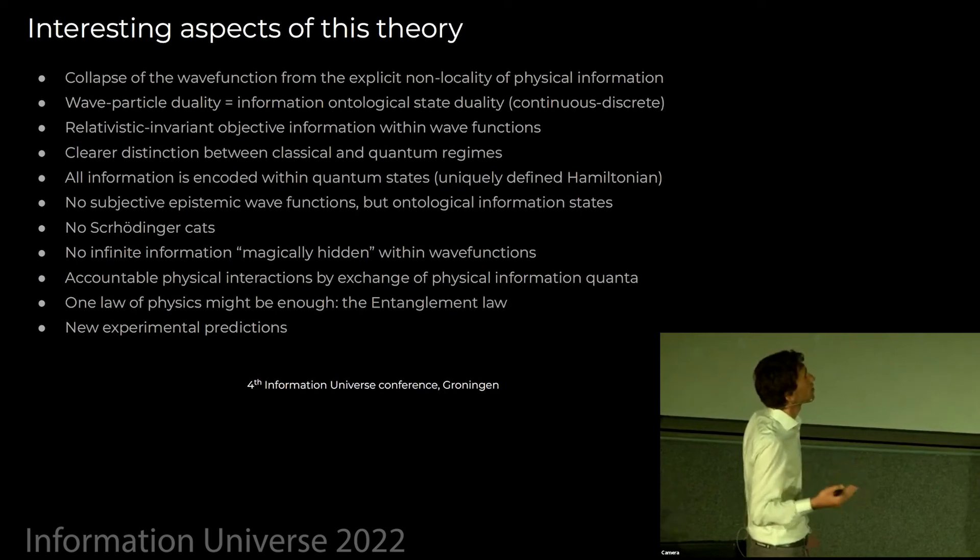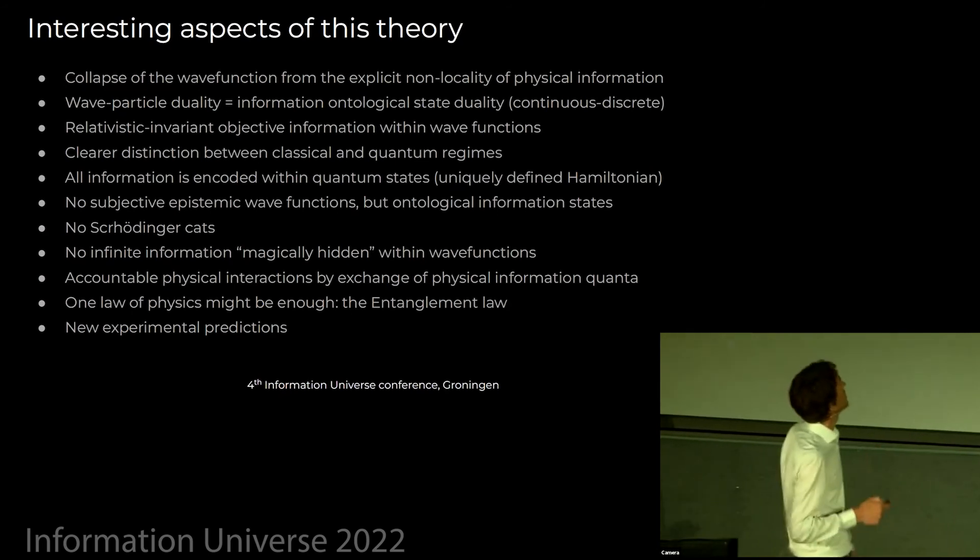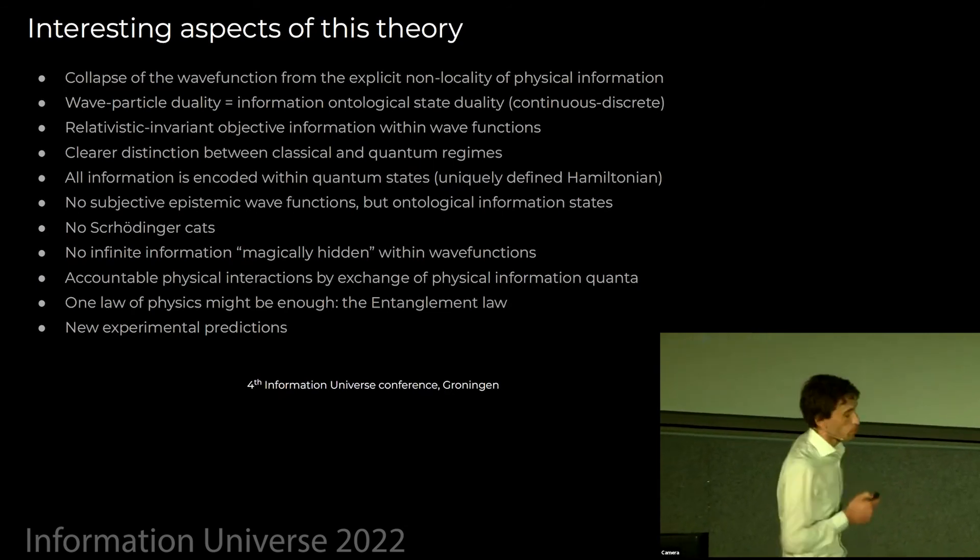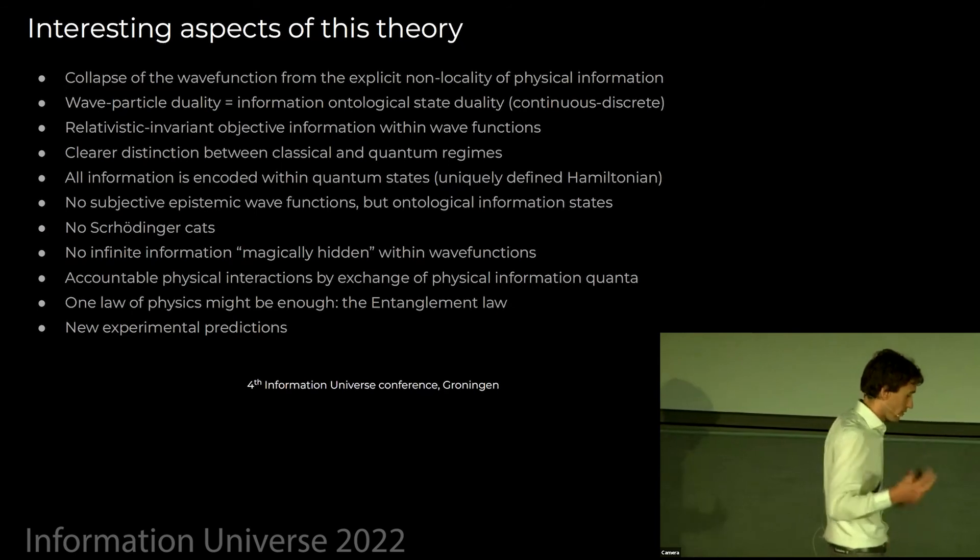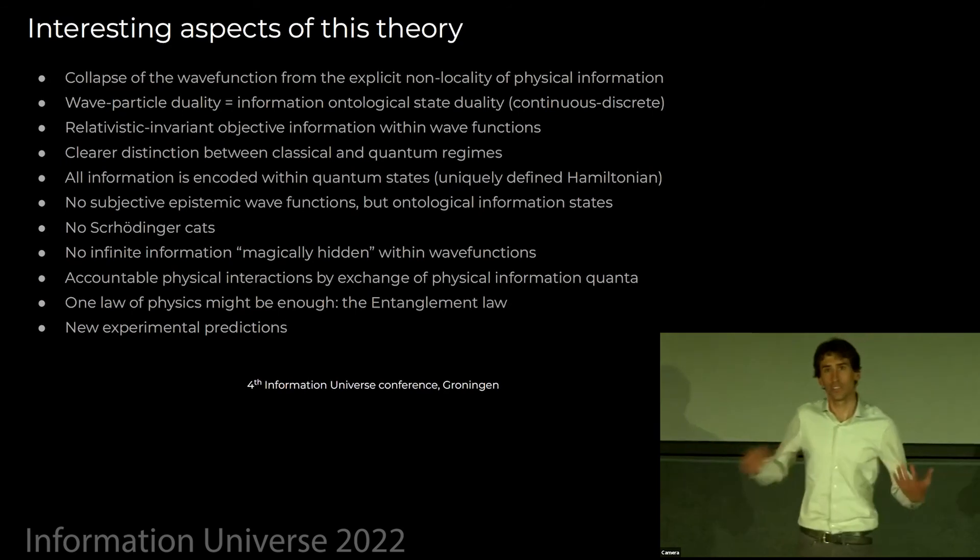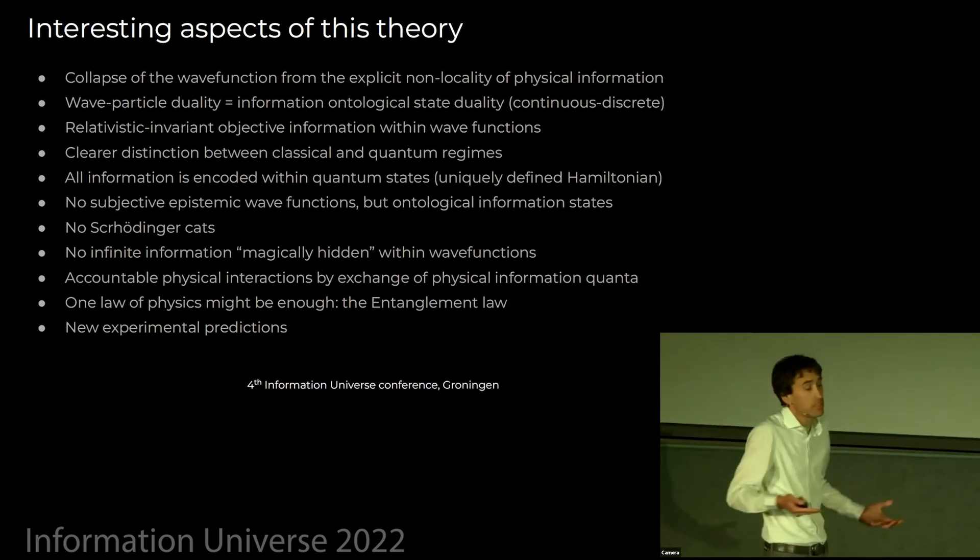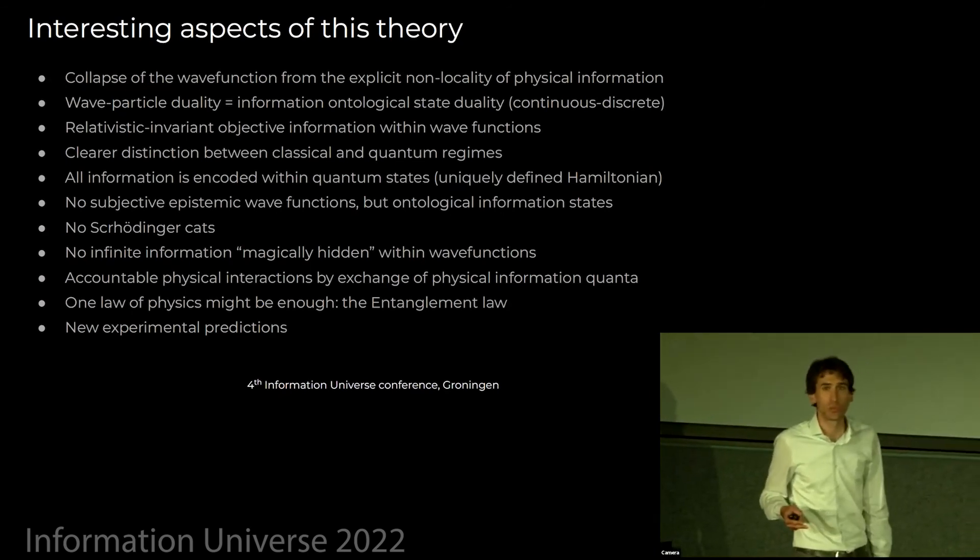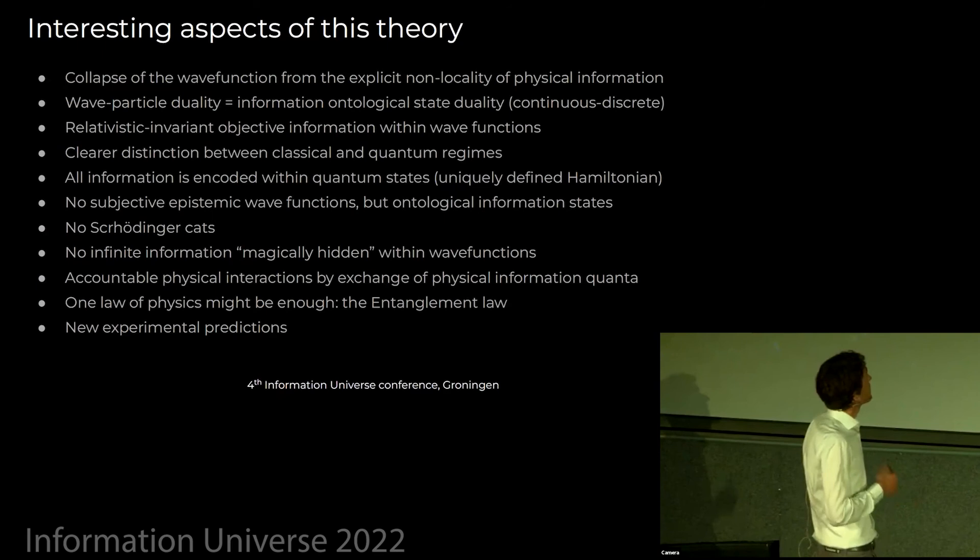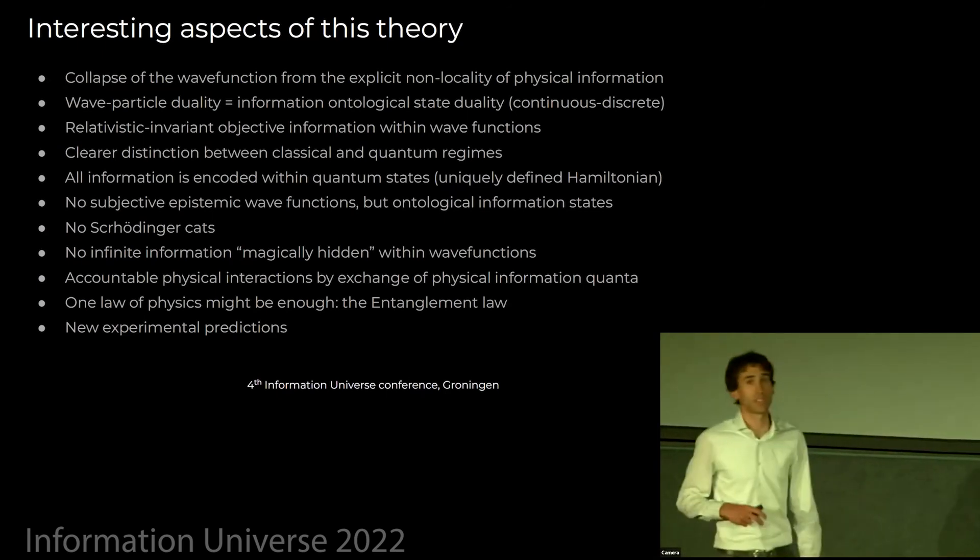Many other things like not having Schrödinger cats, because you cannot just make arbitrary wave functions. You solve the problem of having kind of hidden infinite precise phases within wave functions and other things. But most importantly, because you can have this kind of entanglement between these quanta of information, you can also think that all other interactions are emergent. In that way, it really seems that you don't need anything else to be able to have emerging properties which include both particle properties and interactions.